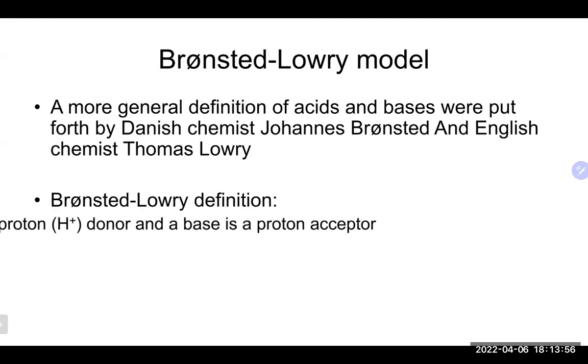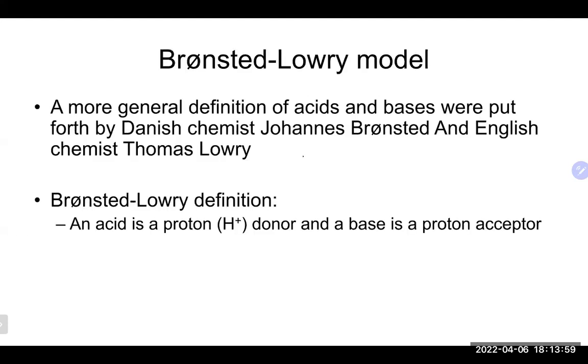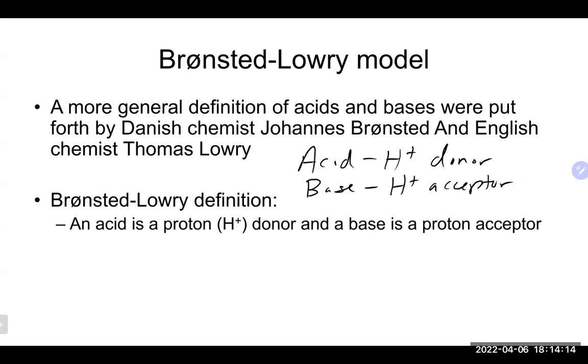In a Bronsted Lowry definition of an acid and a base, an acid is a proton donor, which means it is the thing that gives away an H plus, and a base is a proton acceptor. So this is usually the definition that people refer to when we're talking about acids and bases, and it really involves the transferring of an H plus from one place to the next. It's also really important to understand that these things happen basically one H plus at a time. So things get transferred one H plus at a time, no more than that.